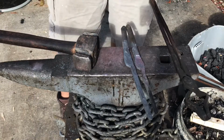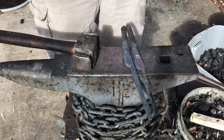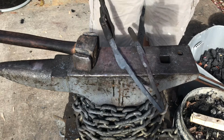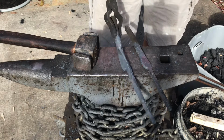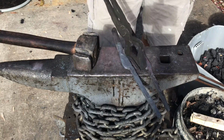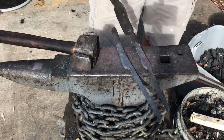So as you can see, I finished drawing out the tines for these tongs here. What I gotta move on to now is basically doing a very similar thing to this. The only difference being that instead of coming in at this side, I'm gonna isolate at this side where this flattened spot here stops to make the handles.